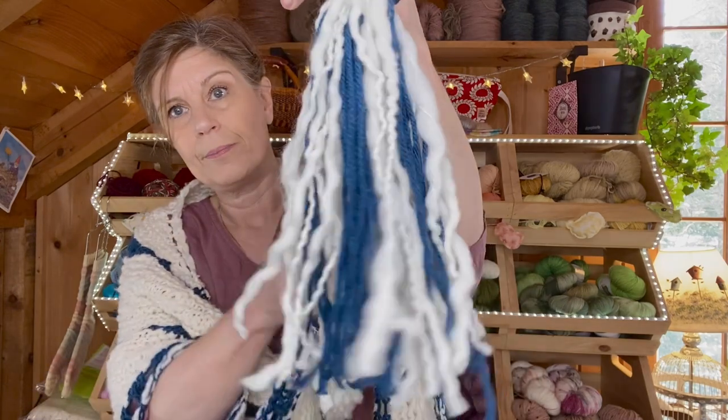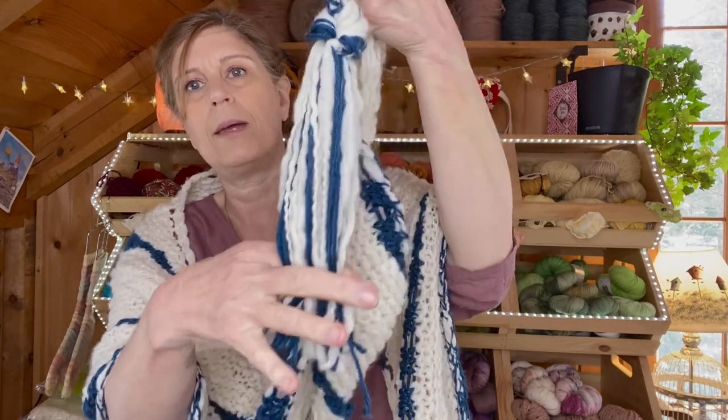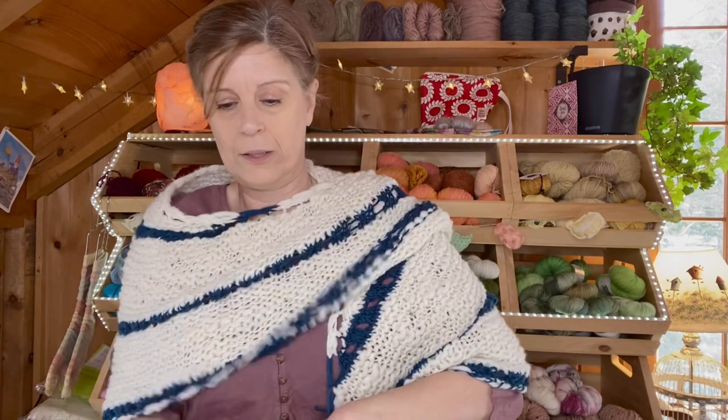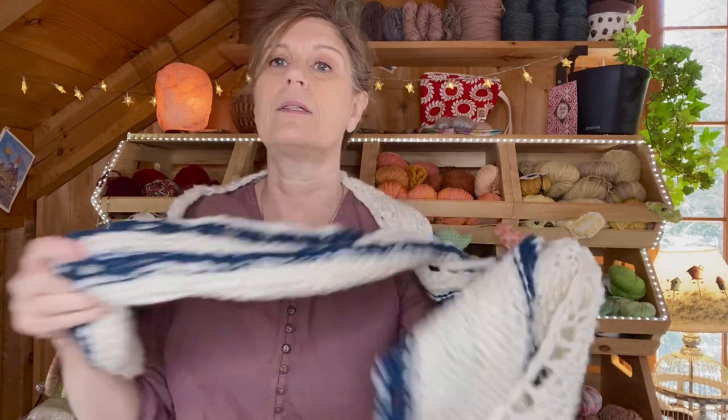This is a crescent shawl and it has tassels. It's very big. Here's one of the tassels — I'm probably going to have to fix that up, it's a little messy. I may cut it off here. It is warm, cozy, squishy — it has a lot of things you would like in a shawl — but I think it's just too big. Too wide. I'm not going to be able to show you just how wide it is, but it's wide.